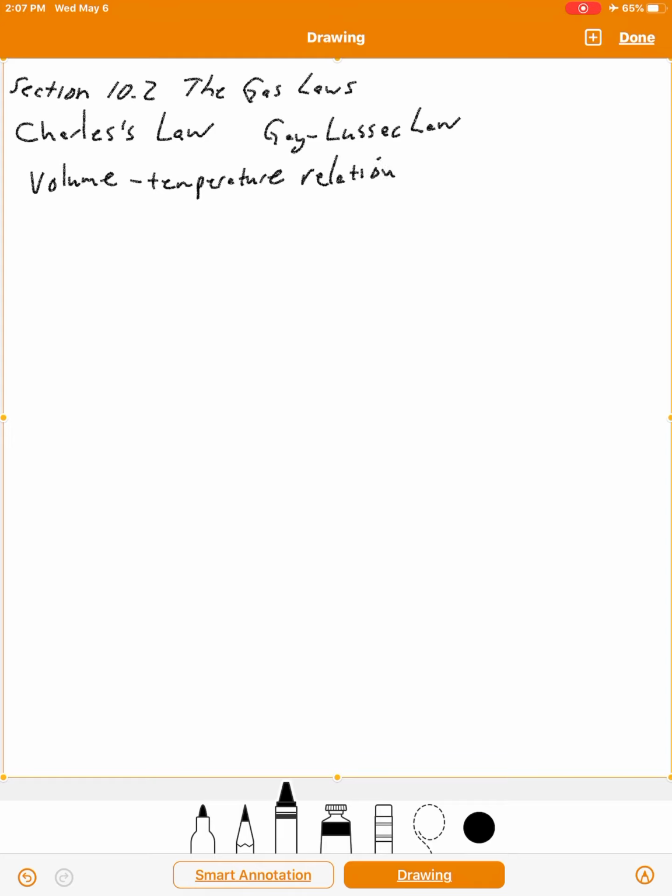Or relation, okay? How the volume of a gas is affected by the temperature of the gas. Now, there's very nice little demos you can see on the internet where you take a balloon and you pour liquid nitrogen. Liquid nitrogen is at a very low temperature, and then the balloon shrivels up into a tiny little thing. So that means that if it gets really, really cold, the volume goes down. Okay? So that's generally true. Essentially what happens is the volume of a gas is directly proportional to its temperature.